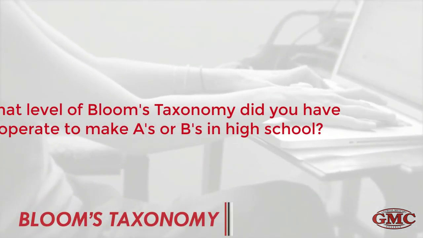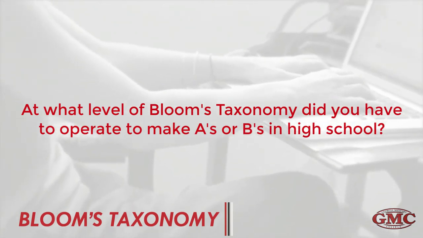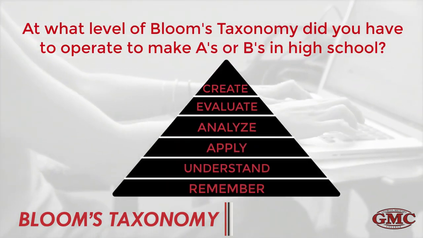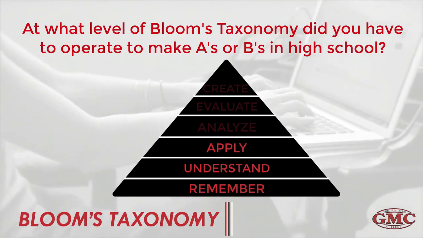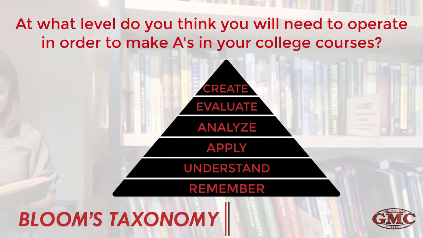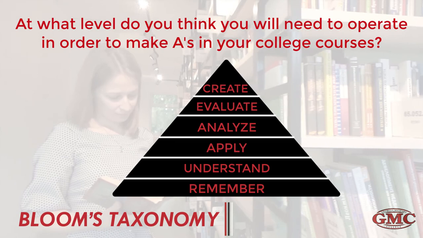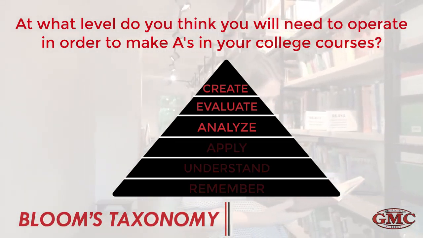Now let's apply Bloom's taxonomy to your academic habits. At what level of Bloom's taxonomy did you have to operate to make A's or B's in high school? Most say the lower levels: apply, understand, and remember. Now think about this question. At what level do you think you will need to operate in order to make A's in your college courses? In college, you will be required to operate at a higher level of learning than you did in high school.